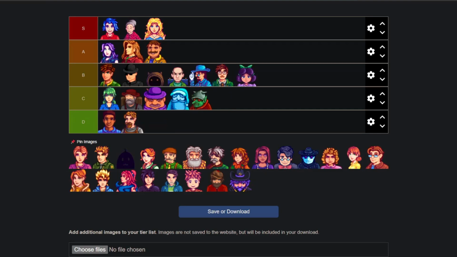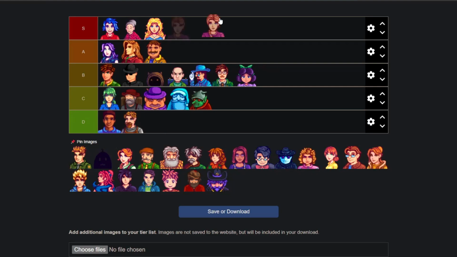Jodi. I feel like she's got to be A, maybe even S. She puts up with too much nonsense. She really does, and I'm leaning towards S as well, because she puts up with so much nonsense, but she sticks with her family because she loves them. Like she could absolutely, and has clearly thought about, running away, but she doesn't. She's stuck. Let's do it. S.